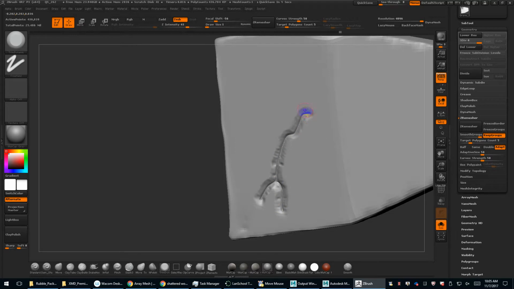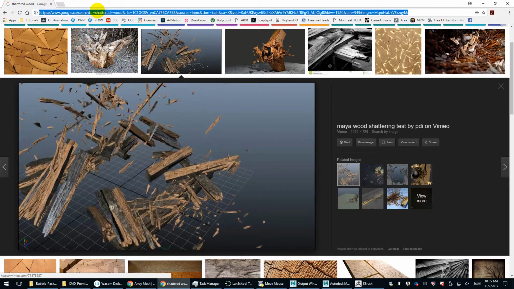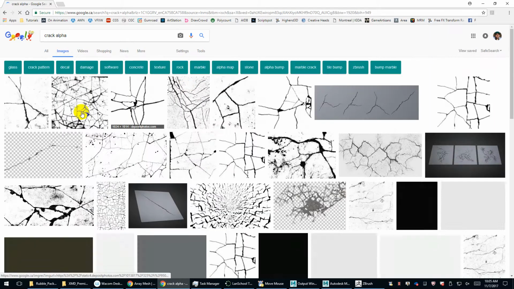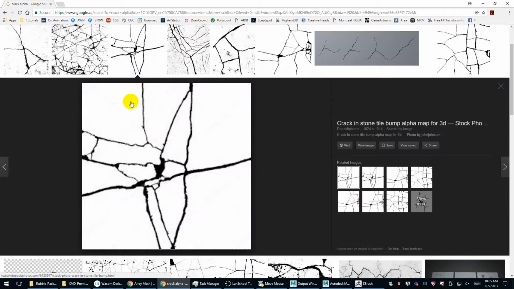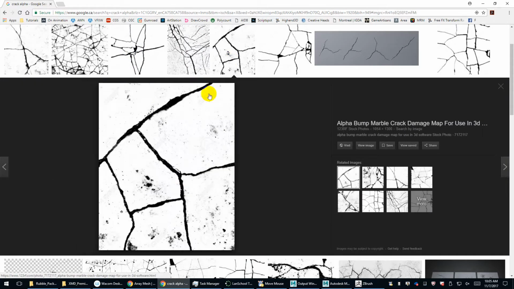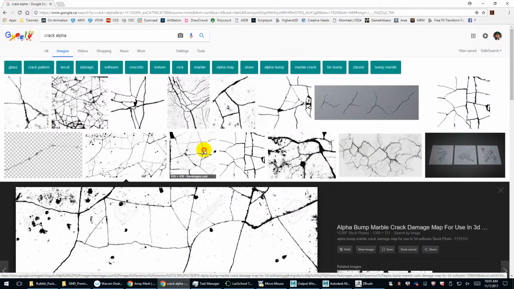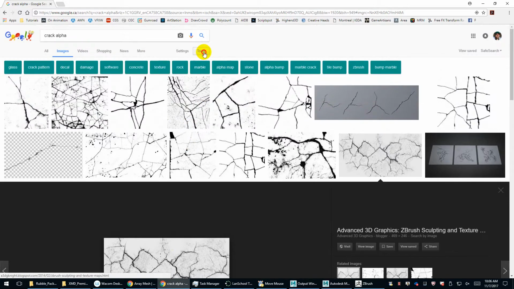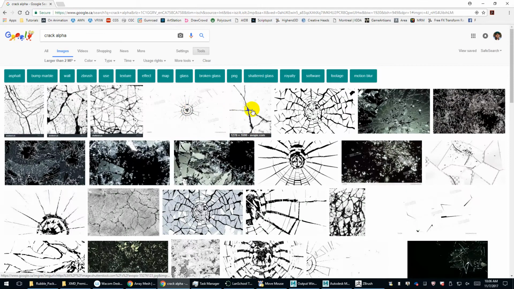So if you get a photo image of a crack, sorry, let me grab one here. So let's just say crack alpha. With ZBrush too, I'm going to recommend, if you do get alphas, or if you make your own, you can Photoshop these where you just blast the contrast, you make adjustments to the image. And unfortunately, a lot of these are kind of watermarked, but normally I just find an actual image or take my own photos and then just Photoshop them, right? But I'll save you guys the long demo.